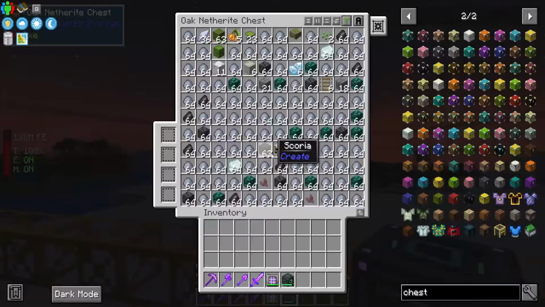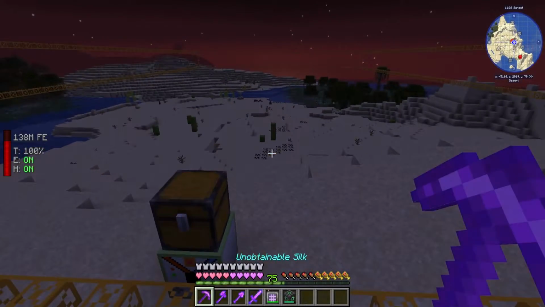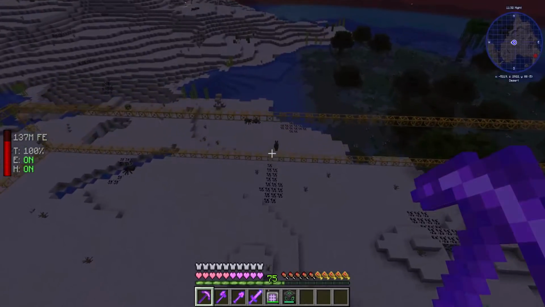No. Okay. So I put fortune on this thing. I should have done silk touch, I guess. So fortune is great, but silk touch would give me gravel. So I might have to make another one of these. I'm going to have to make another one of these, it looks like. But that's crazy. So where did it get all this stuff from?